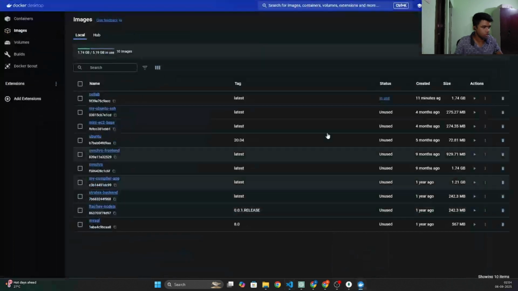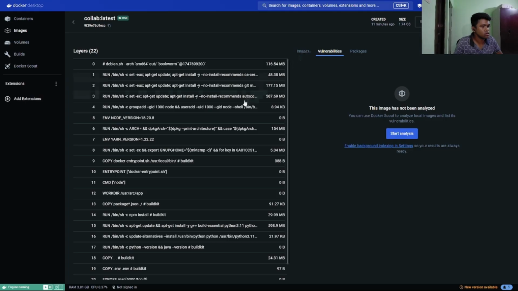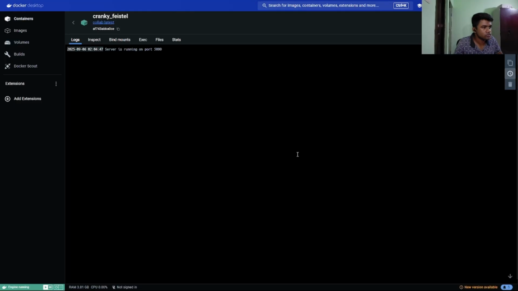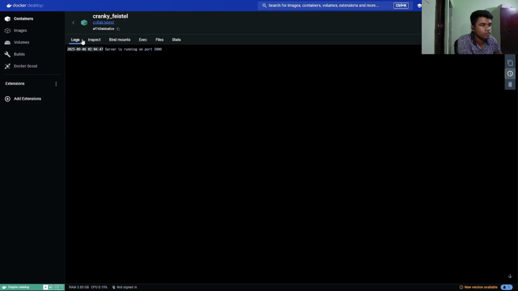Let's go to our Docker Desktop. We have the container here. Let's open it. And yeah, every command is running fine. Let's run it. Okay, looks fine to me, but why has it not yet connected to Mongo?